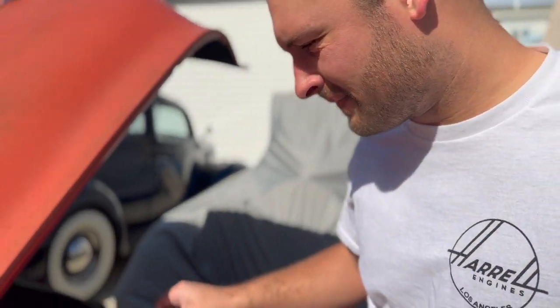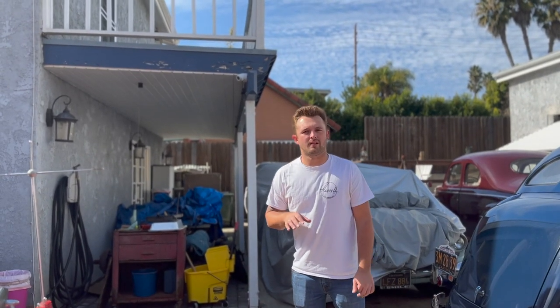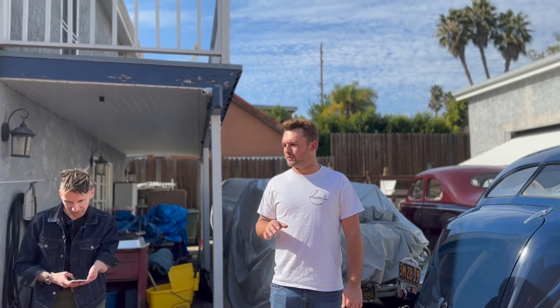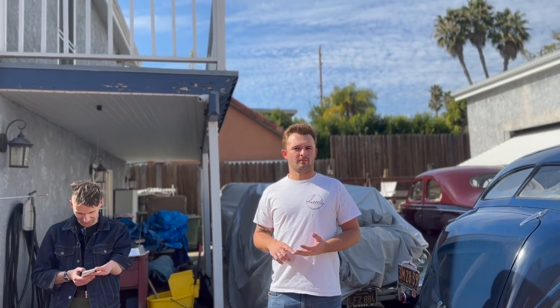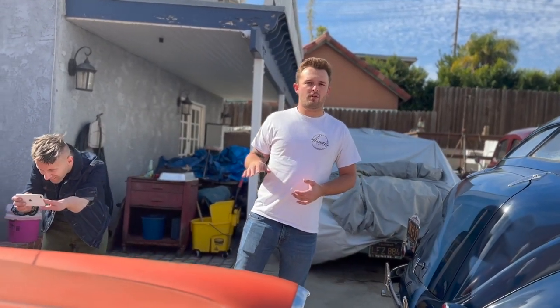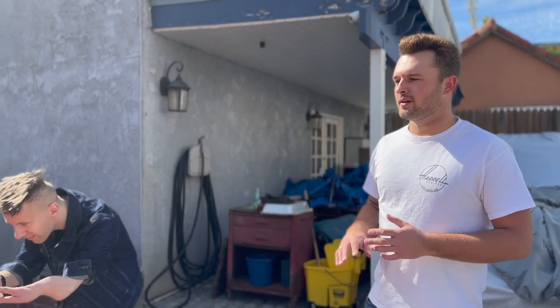That's good. So I got this from the original owner, Mrs. Hennifer, out of Salt Lake City, Utah. Her husband bought it for her, brand new in 56. She was a housewife. She never went anywhere but the market and church. So she put probably 8,000 miles on it, right? He died in 61. She put the car in the garage and never drove it again. She died, left it to her nephew in Long Beach, so he brought it down here, and then ultimately I got a hold of it. It had about 21,000 miles on it. It now has 43,000 miles on it, because I don't care. I drive it.